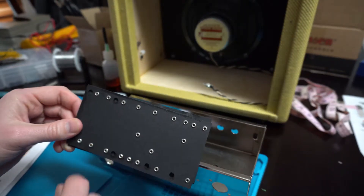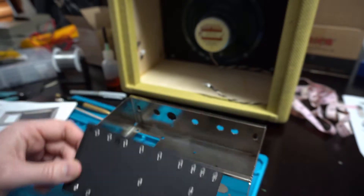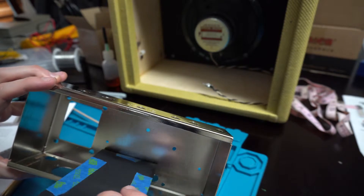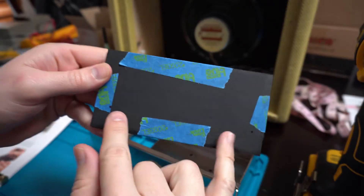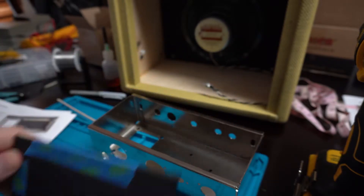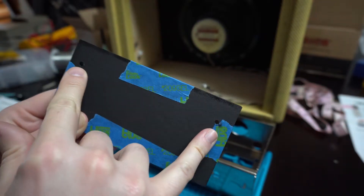This will eventually allow the mounting screws to go through and get this mounted to the inside. I'll go ahead and get that taped up. Using some masking tape - the two boards are taped together now. The instructions have me putting it inside the chassis and then marking out these two holes, which allow me to drill all the way through to get it mounted inside the chassis. I put this inside and got these two holes marked, so I'm going to go ahead and drill the holes through both boards. Got the two 5/32nds inch holes drilled.